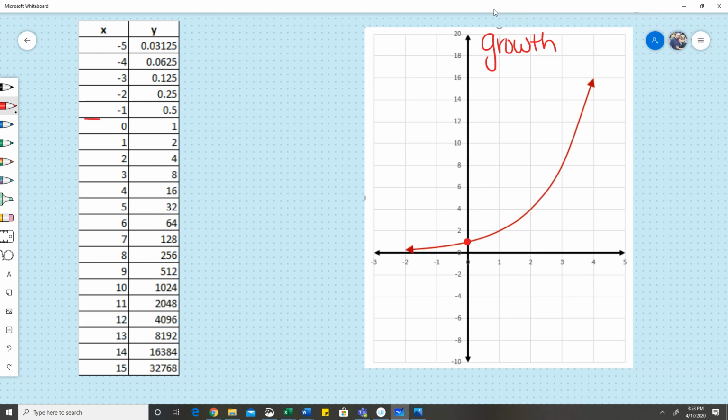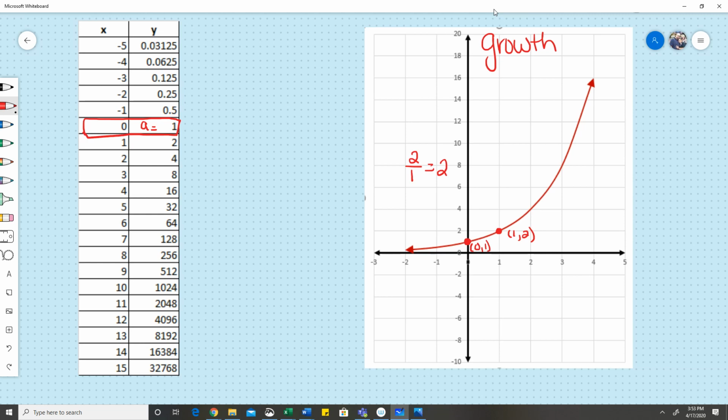The first thing I want to do is look for my y-intercept. On my table over here, I see my y-intercept is at 0, 1. That 1 is my a value. Now to find my b value, I go from my y-intercept and I just go over 1. So starting out here at 0, 1, if I go to where x is 1, my y value is 2, okay? Now really I'm taking the 2 y values, the 2 and the 1, and I'm going to divide. 2 divided by 1 is going to give me 2.